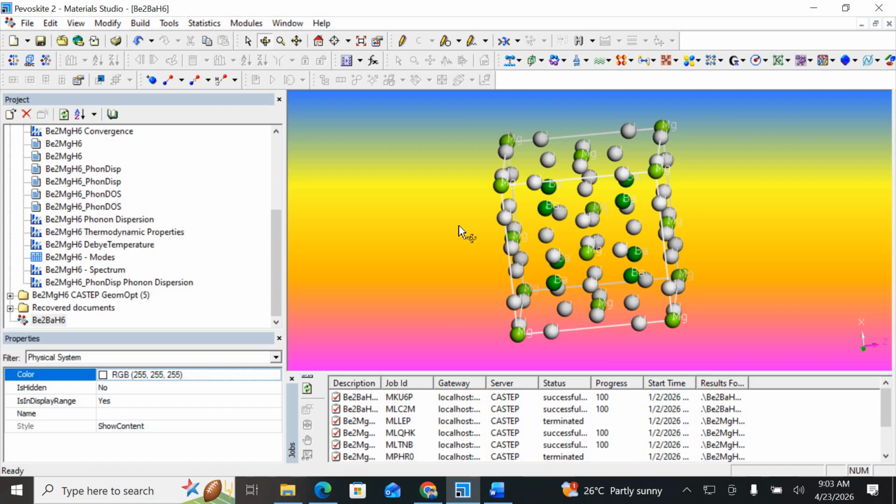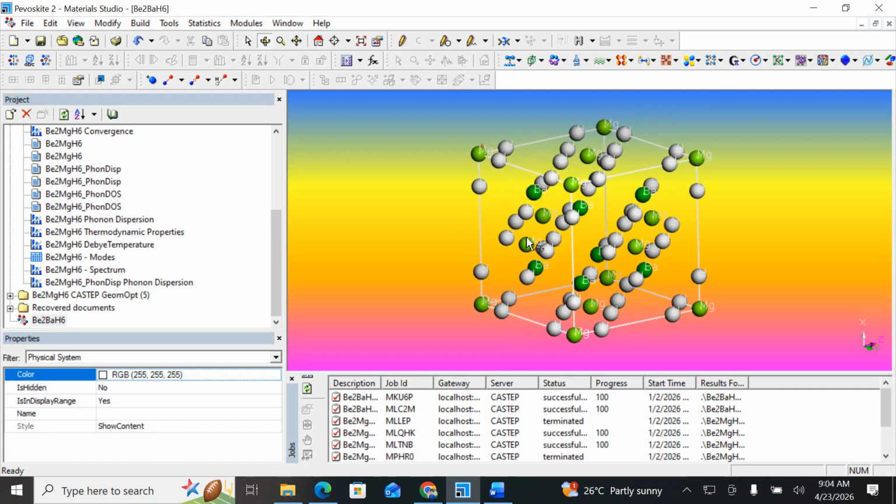To make this concept even clearer, consider a simple example. Let's say we have a ball placed at the bottom of a valley. This represents a low energy state, which corresponds to thermodynamic stability. Now, if we slightly disturb the ball and it still returns to its original position, it means the system is dynamically stable. However, if the ball rolls away after a small disturbance, it indicates dynamic instability. In the same way, a material must not only have low energy, but must also resist structural changes under small perturbations.